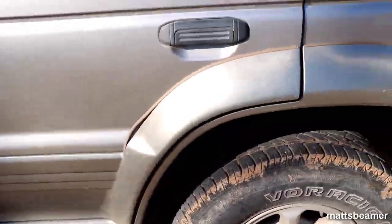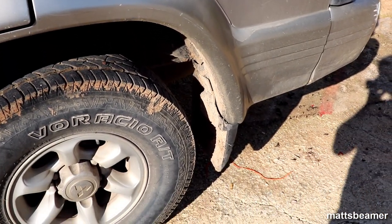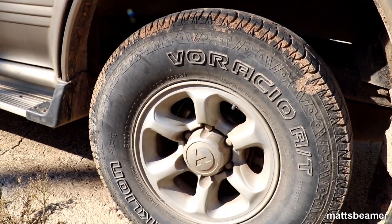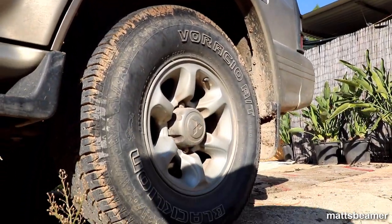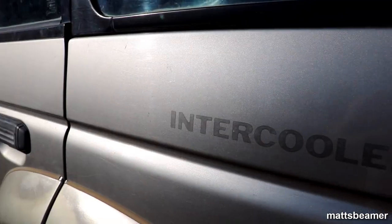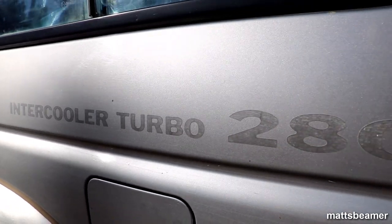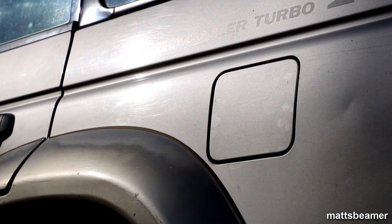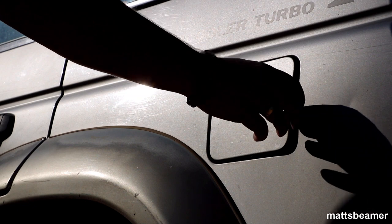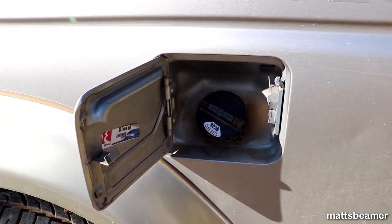The rear wheel arch is plastic too, and the rear wheels are the same size as the front ones. The rear suspension is an independent spring set-up and the rear brakes are discs. Below the rear side window is the model sticker - 2,800 refers to the 2.8 CC of the vehicle. To open the fuel door you pull the lever inside; on the door is the recommended fuel type, and to close it you just push it back in.